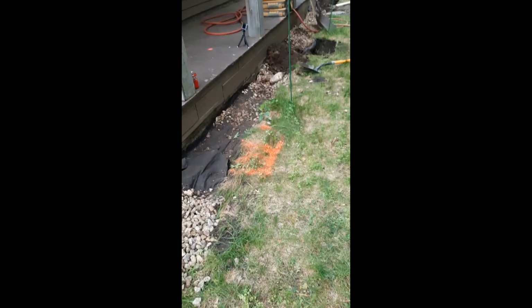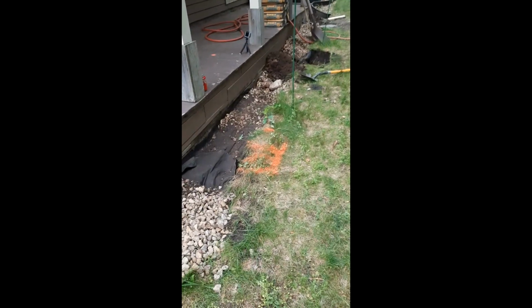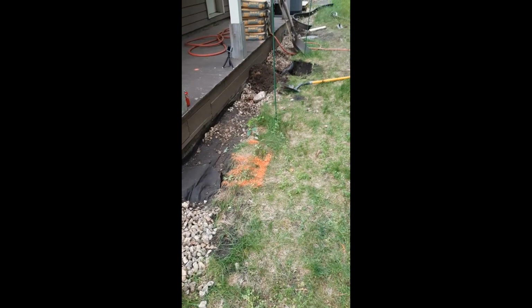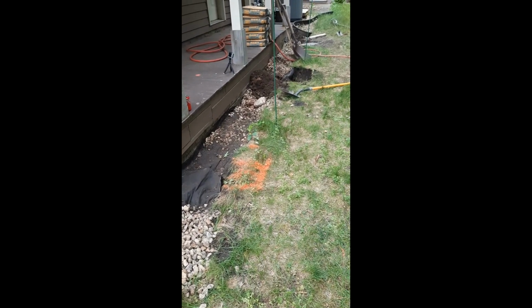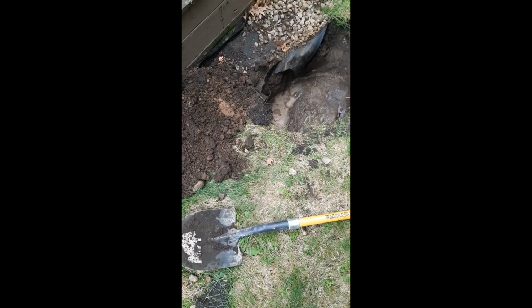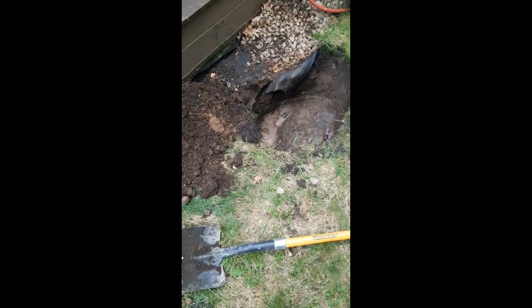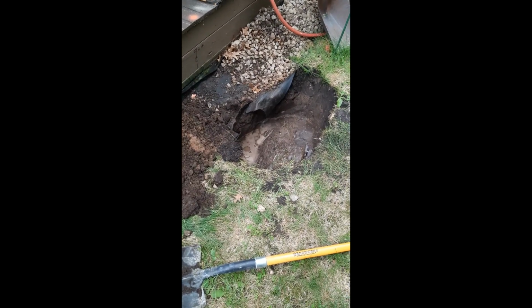Wanted to get a few things rolling on this before I went head first into it and tore everything down, and that way we hopefully have minimal time without a porch on the side of the house and get this thing back together as quick as possible. So yeah, our current task at hand is to figure out how to get this rock out and get that next tube put in and start pouring more concrete in. I've got another 65 bags of concrete in the shop, so we got work to do.